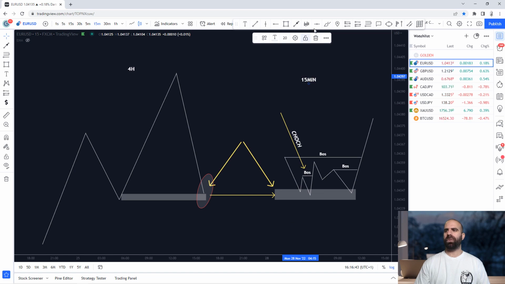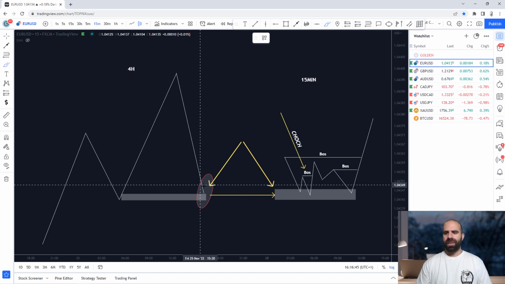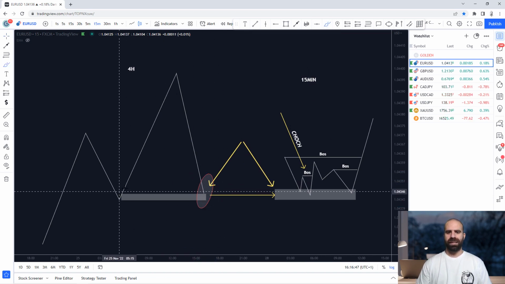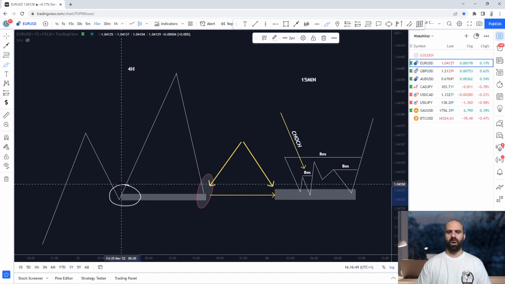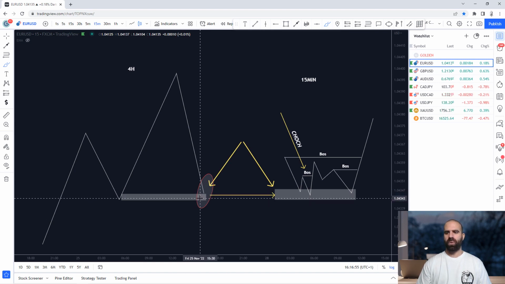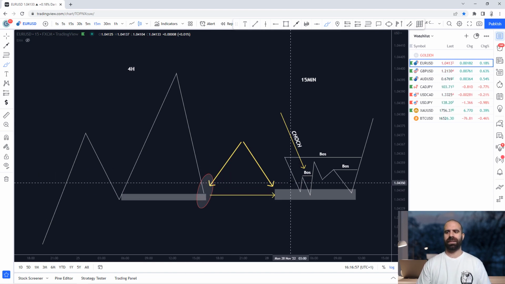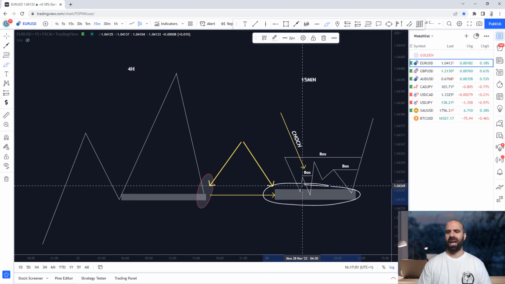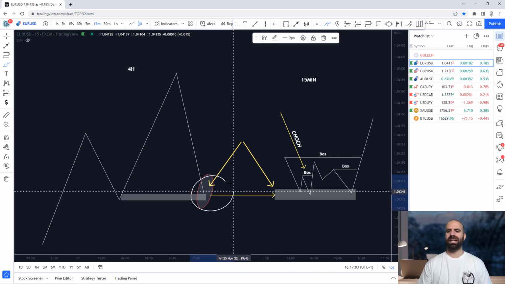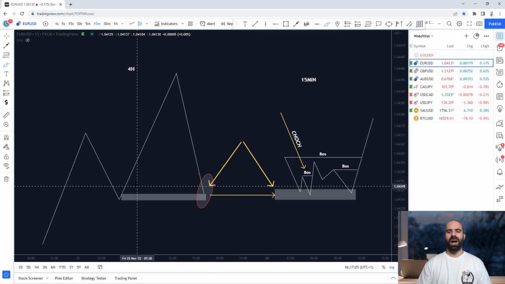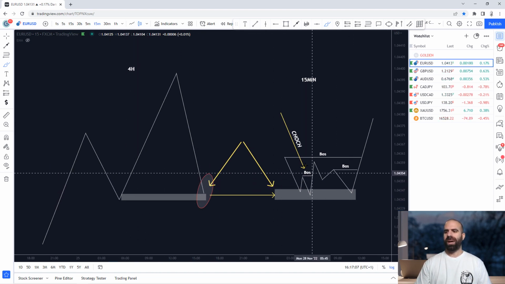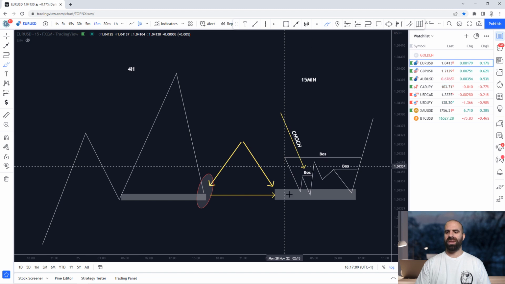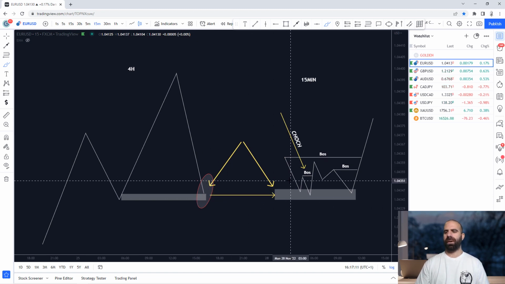Now I will eliminate confusion early on. This spot that we see right here, let's say that this is a 4-hour order block over here. And when price makes it back to this 4-hour order block, then we scale down to the 15-minute time frame. And here we are right now on the 15-minute time frame in this exact same spot of the 4-hour order block. So we are analyzing price action within this 4-hour order block right here.